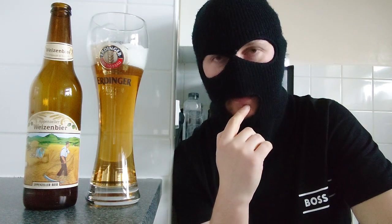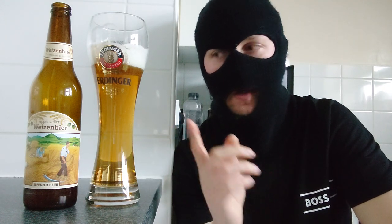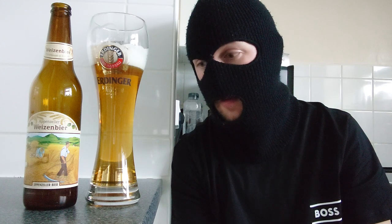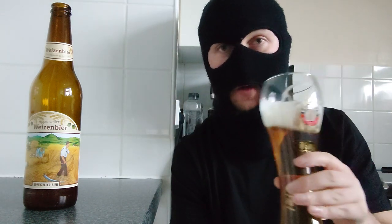It's frothy, and I don't think it should be this way, but because it's made organically, in theory this is what real wheat beers should taste like, right? Because it's organically made — no disrespect to the Germans, they make fantastic wheat beers — but for me I just feel that it's sitting on the fence of an identity crisis. It's not sure what it is, but needless to say, there's definitely the wheat there.